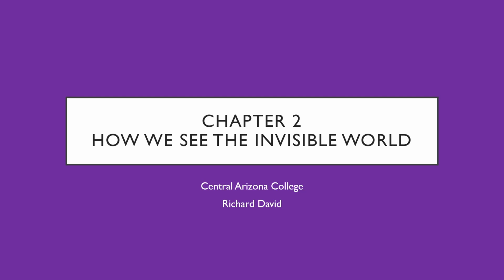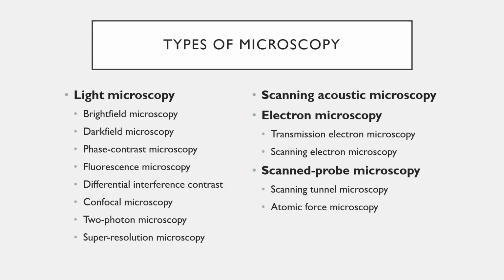If you look at this section in your textbook, you'll be able to see that there are many different types of microscopy out there. There's light microscopy, which, if you use the microscope for it, is most likely a light microscope. Light microscopy uses beams of visible light to illuminate a specimen and create a picture that reaches your naked eye in a magnified form. But that's not the only form of microscopy out there.